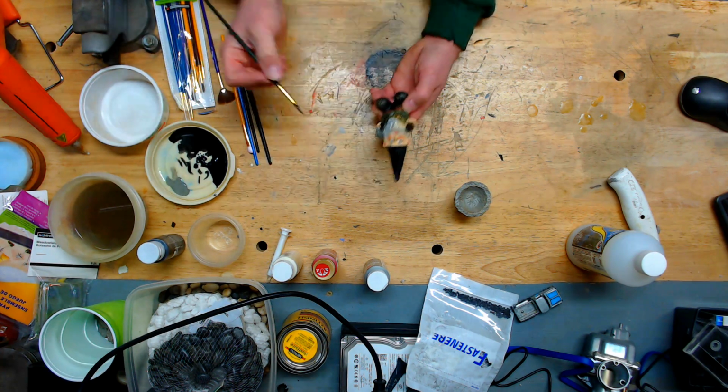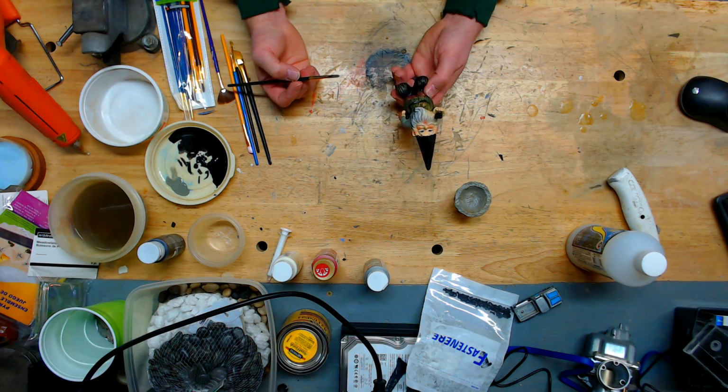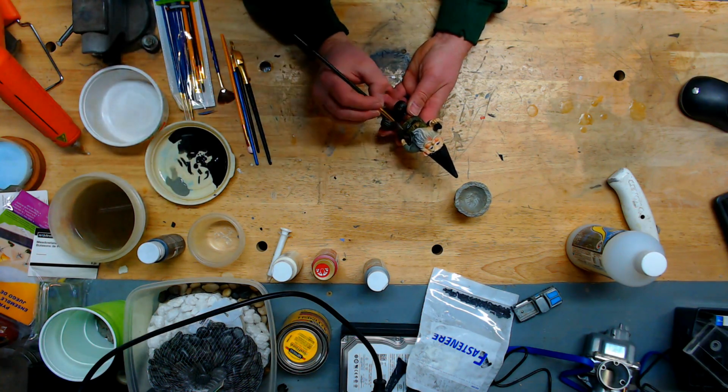But anyway, what do we got? Okay, Bob Ross, yeah. Yes, and my moderator there did give me the idea for the bird.